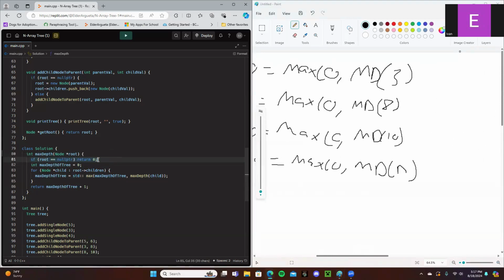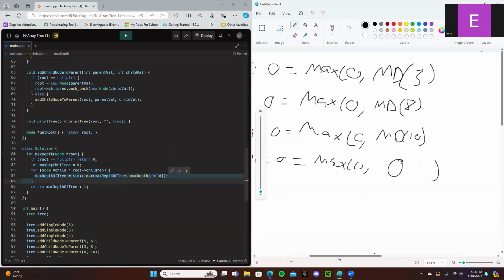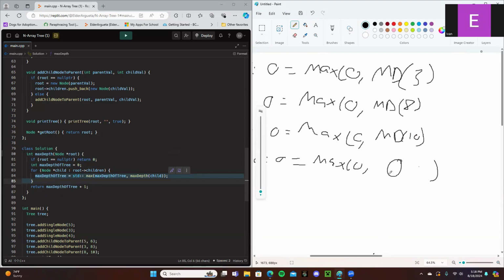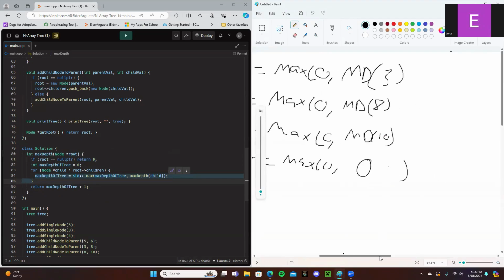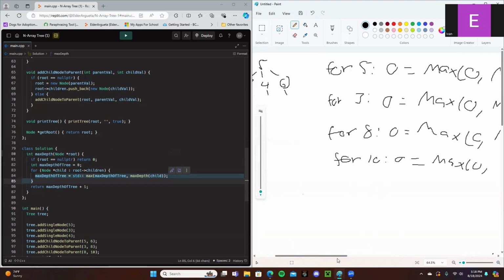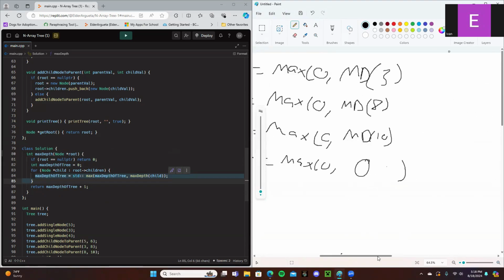So we would just return 0. We don't have to do anything else after this or after this right here. So now what we do is the current depth of 10, we would change this to 0. And then we would check the max between these two. And then whatever the max is, we would return for this current node's height, we return that max plus 1.